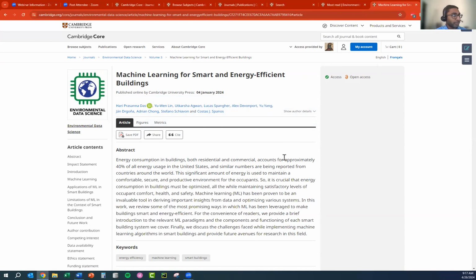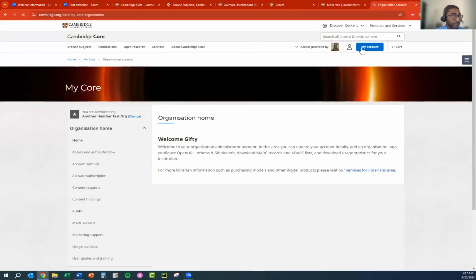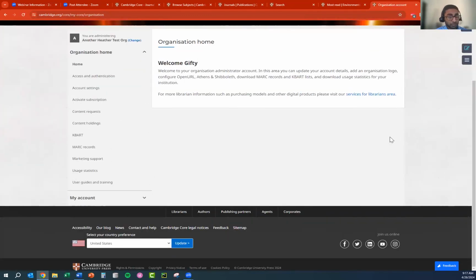Cool. So these are some of the basic overview features for our researchers. I do want to shift gears a little bit now and talk about some of the features and functions that we have for librarians and for administrators as well. The first thing I'd call out for our librarians who are on the call is this blue My Account area. This isn't limited to just librarians. Anyone who signs up with an account, a Cambridge Core account, is going to have this area. But for our librarians and for our administrators, it's going to look a little bit more detailed. You'll have more options and things.